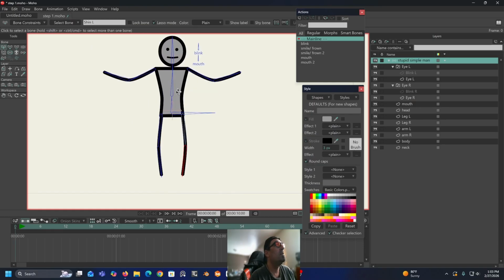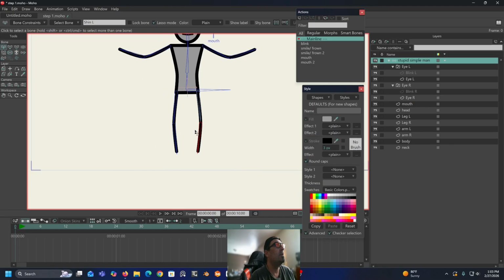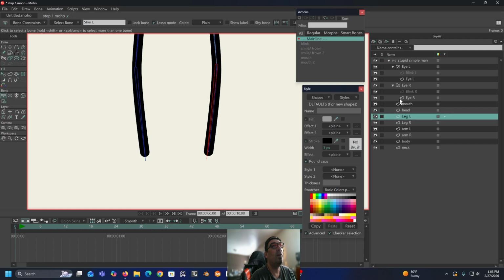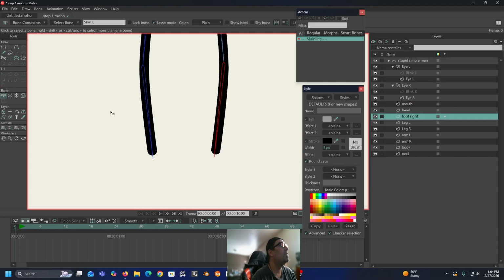So what we're going to do to this guy now is give him some feet. So we're going to start off with drawing those feet. I'm going to come down here to right above the legs. We can do both there for now if you want. And I'm just going to create a new vector layer. We're going to call this foot right. And we're going to create a simple foot for this guy.